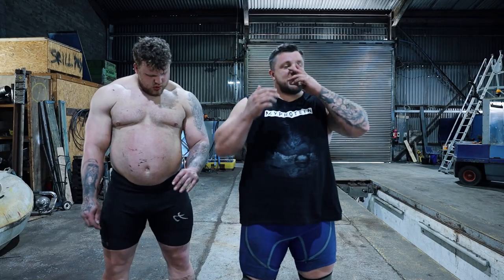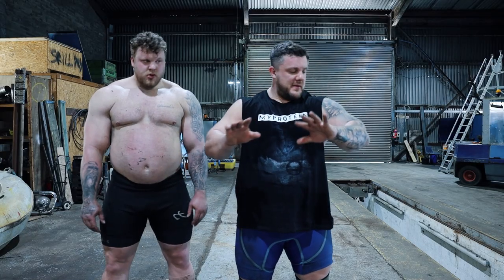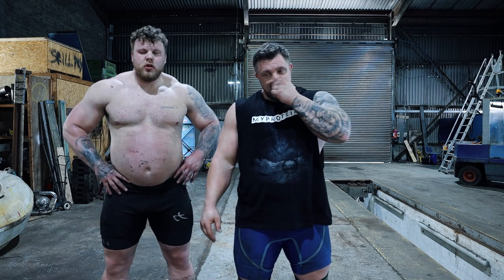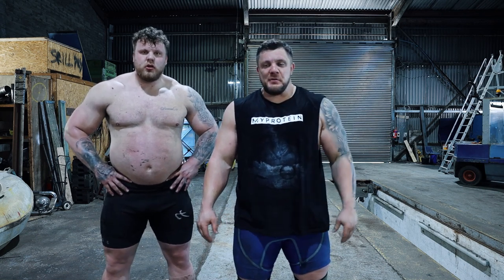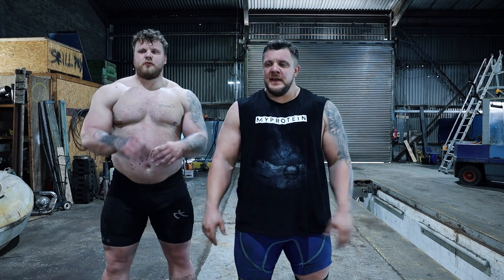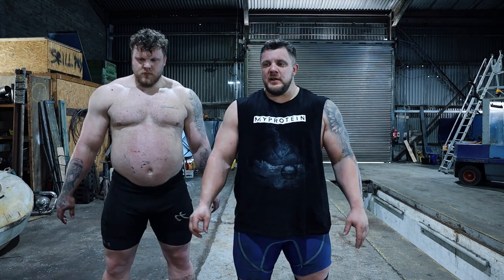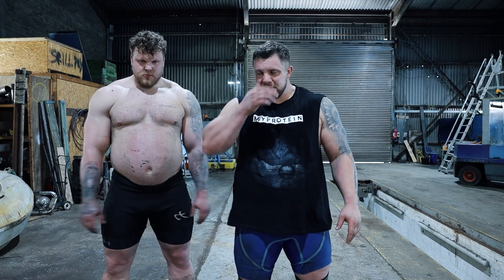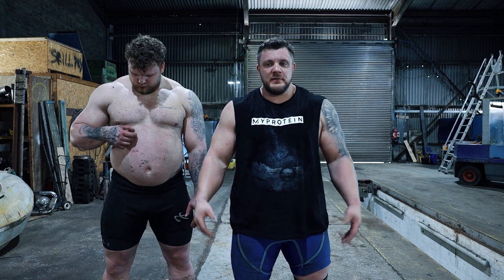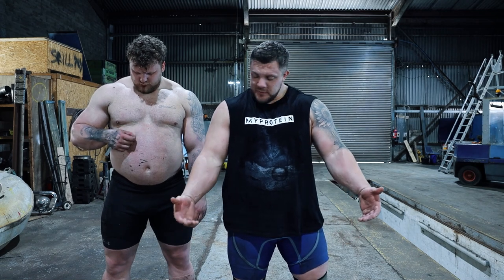Right, guys, so that's us cleaned up a little bit of those stones. We've got probably another hour or so to go before they're nice and sparkly. But we'll get them nice and clean. We'll maybe give the floor a little mop as well. Again, it's just little things that we need to tweak. Tom just said that it's not because we're feeling weak or anything, we're feeling strong, but just sometimes with stones, if they're slipping, they can do more harm than good.